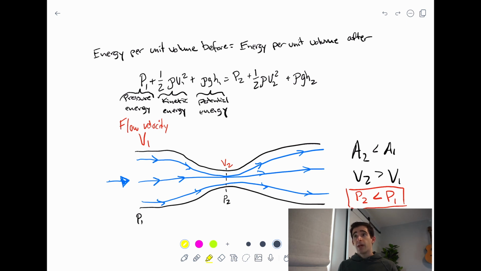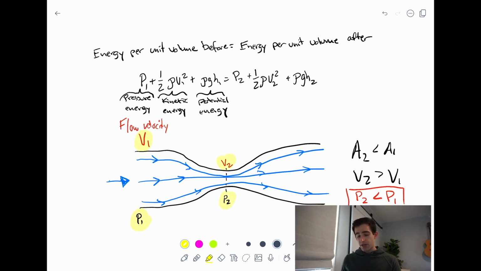system. The system we're looking at, we're going to compare point 1 and point 2, which we've labeled with V1, P1, V2, and P2. I'll highlight those. We can use this system to compare the pressure at two different points. Since the cross-sectional area is less at point 2, we can know that the speed has gone up, which means the pressure has to go down, since energy has to be conserved. But why does the speed increase? To understand that, we need to take a brief look at the conservation of mass.